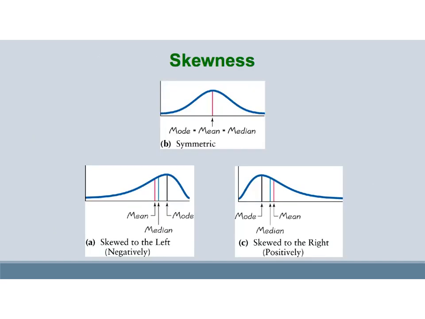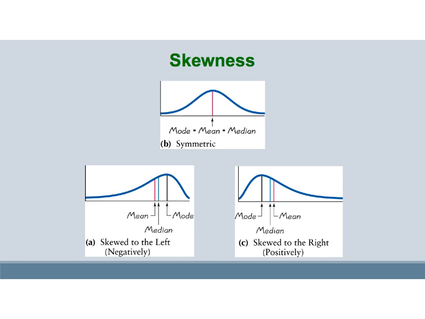Here are examples of those and how they relate to the mean, median, mode that we've been doing. If you have a perfect bell curve, and I mentioned this the other day, your mean, median, and mode are all exactly the same. They're all right there in the middle and it's symmetric. Now it doesn't have to be perfect to be considered normal, and if it's not, they'll be a little off from each other, but they'll still be close.